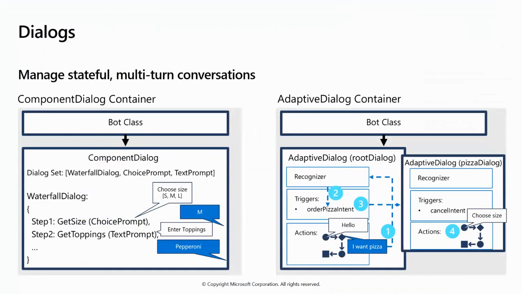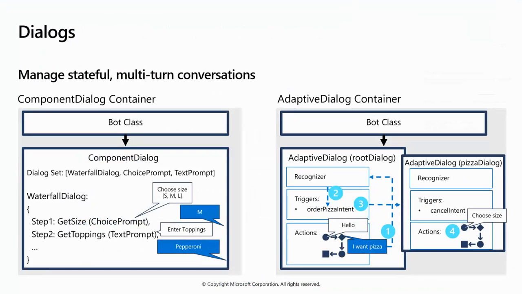The recognizer looks at the natural language input. And usually we use the language understanding service. The recognizers use this natural language and find intents. Remember the intents, the intention of a user, the intention of an utterance, which can be mapped to triggers that change the flow of the conversation, often by starting new child dialogues with their own actions, their own triggers, and their own recognizers.